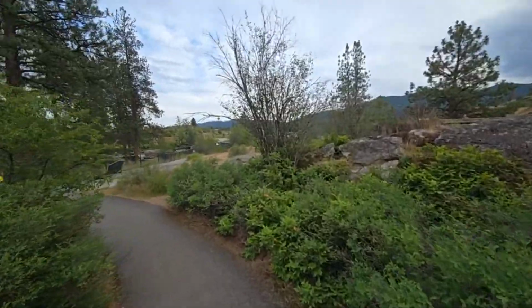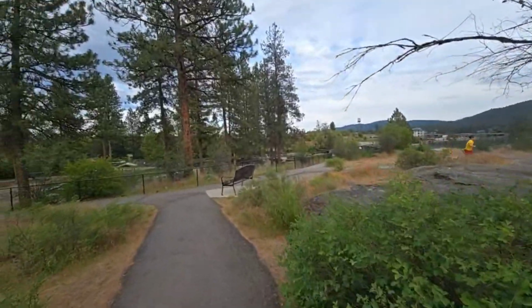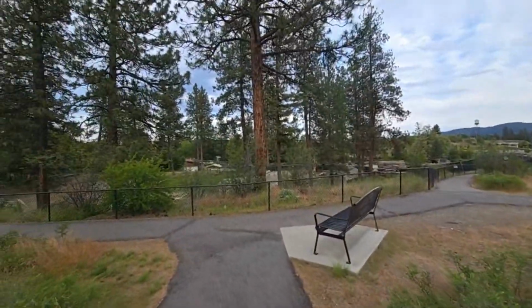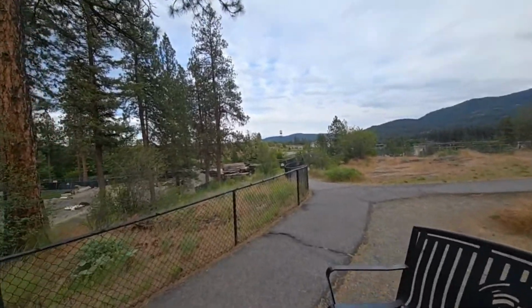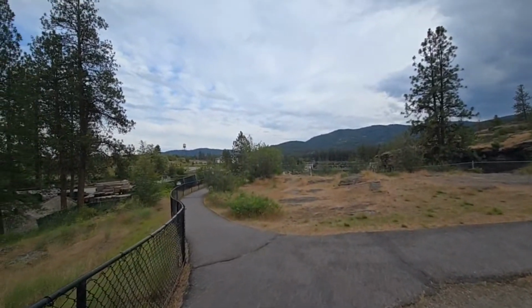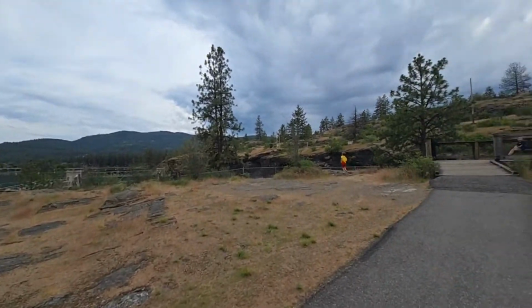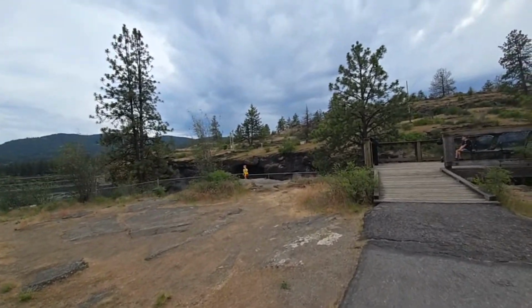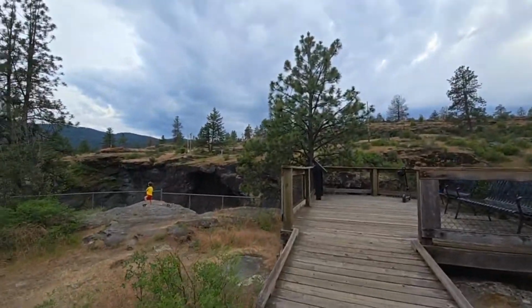I'm kind of local to the area, so it only takes me like a couple hours to get over here. I was in town anyway. I had to get a new light fixture for my garage. So I decided to come over here and check out some stuff, and this was kind of a last minute decision by me. I figured this would be nice to check out because I haven't been here in quite some time. It's been like 4 or 5 years since I've been out here at this place.